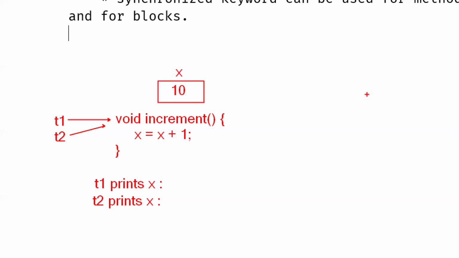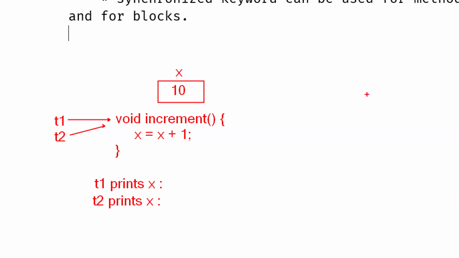I want to tell you one thing. Please understand me. Suppose T1 and T2, two threads, are executing. The question is, which thread will get the first chance? T1. Who told you that T1 will get the first chance? It all depends on the thread scheduler. Correct? The scheduler may pick up T1 or it may pick up T2.